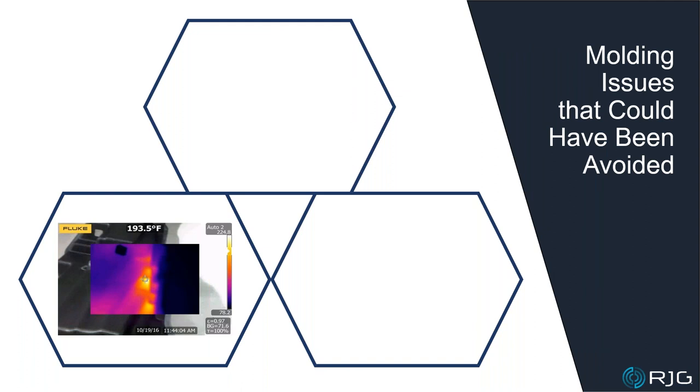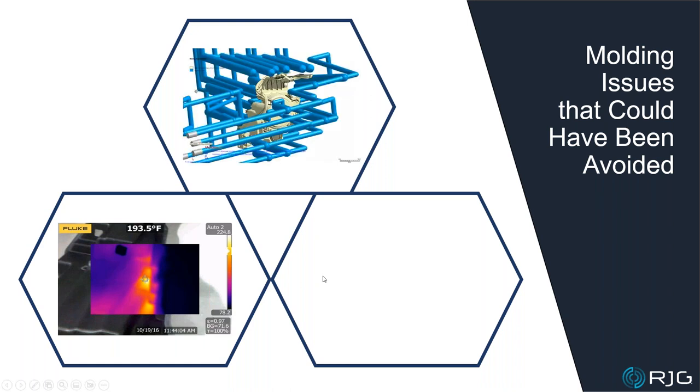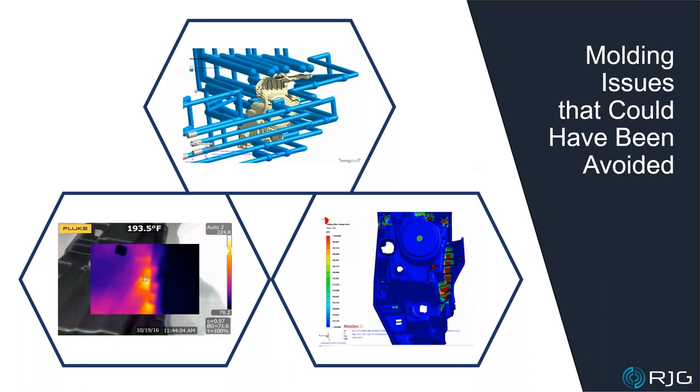So here's a common problem. If you're in the industry and you're at the first molding trial, i.e. the T0 trial, and there's a hot spot and the parts are just not capable of meeting dimensional requirements for assembly. Now just think, if you used simulation that utilizes accurate waterline placement for hot spots so they could be identified, and the end warps inward significantly, we can now see that we could have avoided all of this if simulation was used. In this case, no one was able to identify the problem in time, so costly mold modifications were required.